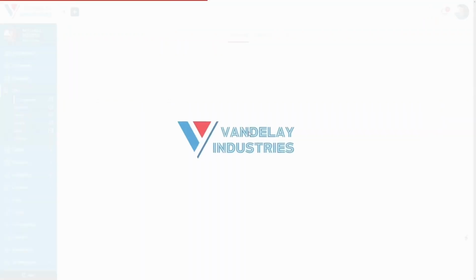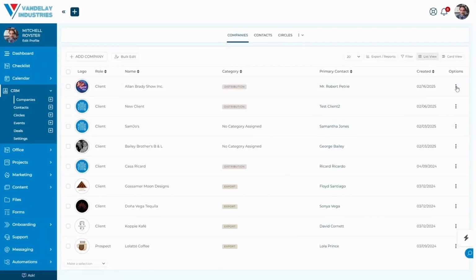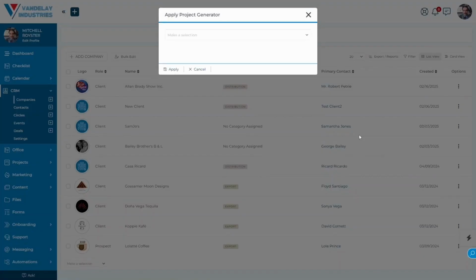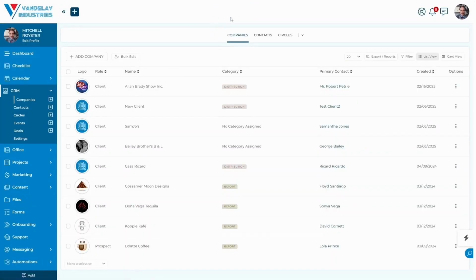Let's go to the company CRM really quick. And under options, you would select this project generator, and this is going to pop up to ask you which project generator you want to apply to this contact, and you would just click apply. And we see that it's added.